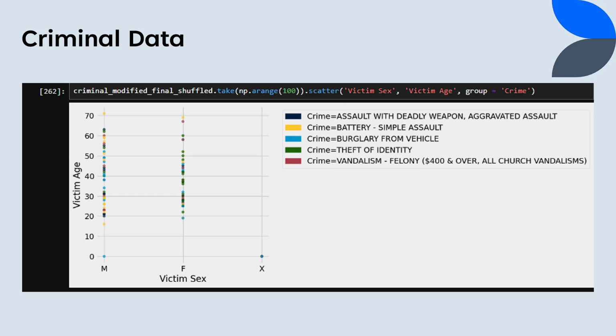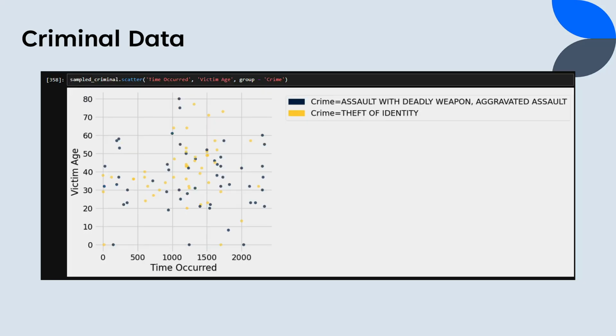So after that, I tried to determine other relationships like that between the victim's age and the victim's sex, but had similar issues. I realized that it's probably hard to observe a cluster between 5 different classes, and also in my attempt at predicting or clustering only 2 possible categories of crime, I couldn't determine a relationship.